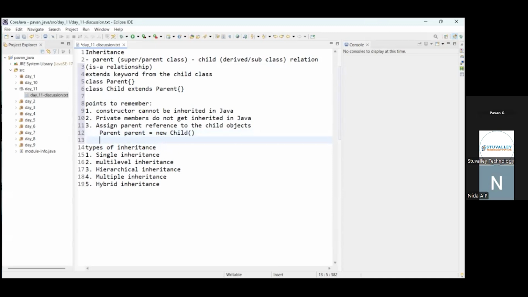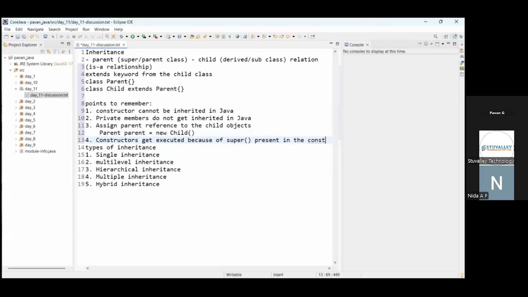Now the next thing. Whenever you create a child object, first it will go to the parent constructor and only then will it come to the child constructor. Constructors get executed because of super, which is present in the constructor.